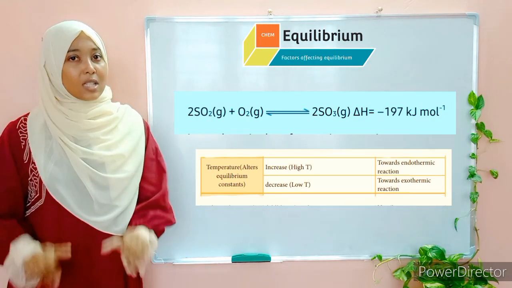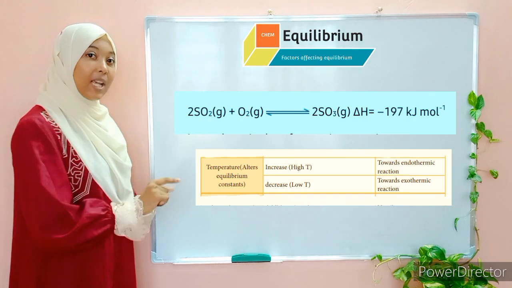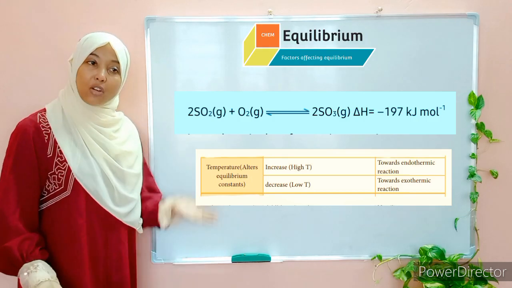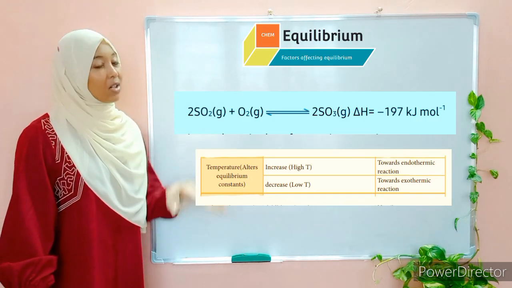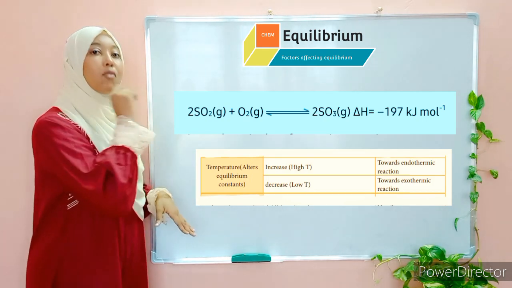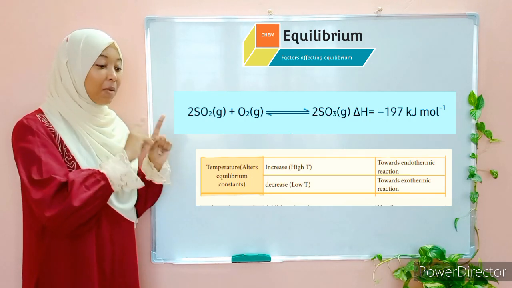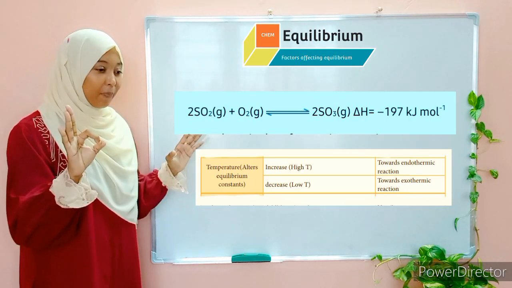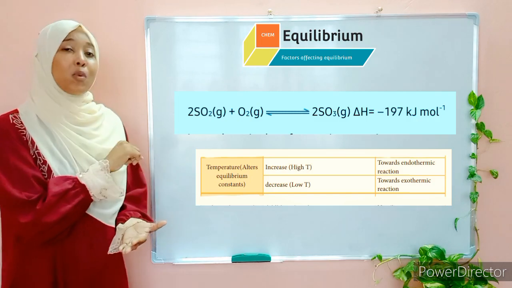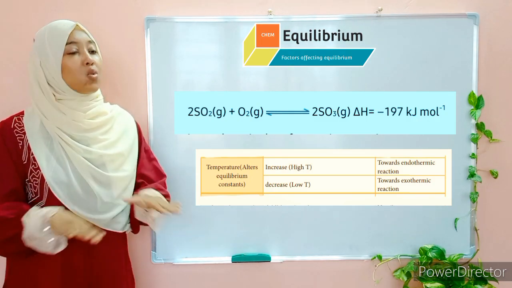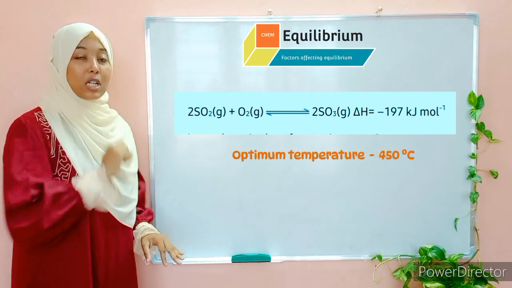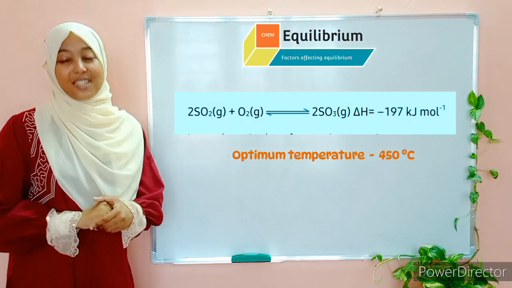What happens if you decrease the temperature? It's going to favor the exothermic reaction because the exothermic reaction will give off heat energy, therefore increasing the temperature. You lowered the temperature, it increased the temperature by favoring the exothermic reaction. So more yield for sulfur trioxide. But just coming back to it, the best temperatures are supposed to be lower because they will favor the forward reaction. But again, just like with the Haber process, you cannot have temperatures that are too low. It will just end up slowing down the reaction. So the optimum temperature that is used for the contact process is 450 degrees Celsius.